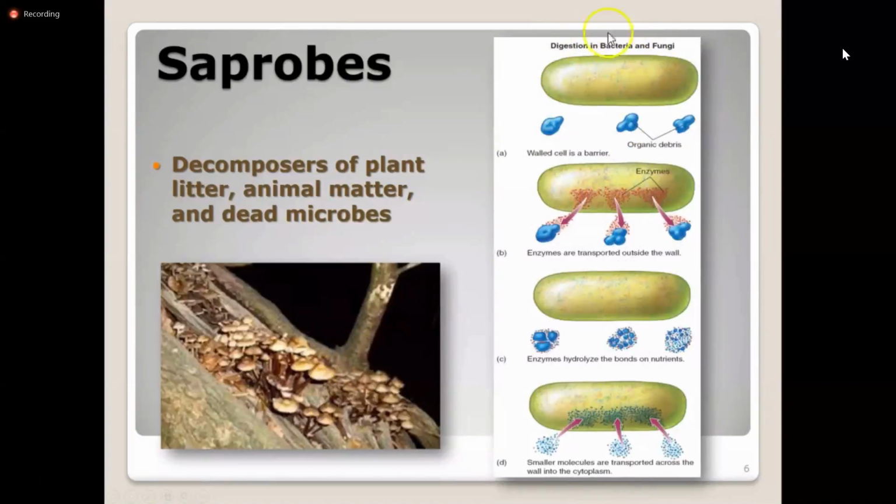And here what they're showing you is kind of what saprobes do. These particular organisms can't necessarily get this bigger material that's out in the environment into themselves, because their cell wall acts as a really good barrier against it, but they want the material. So what they do is they produce these enzymes that can break down these bigger molecules into the parts that make it up. So if you can break up a protein into amino acids, then those amino acids are much smaller and they're able to bring that in.